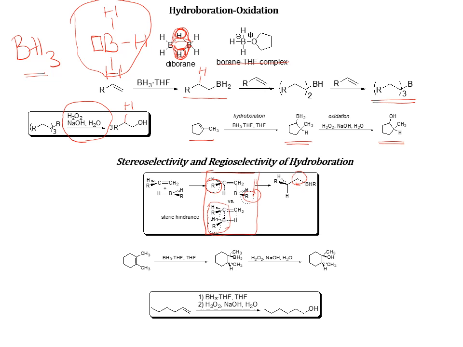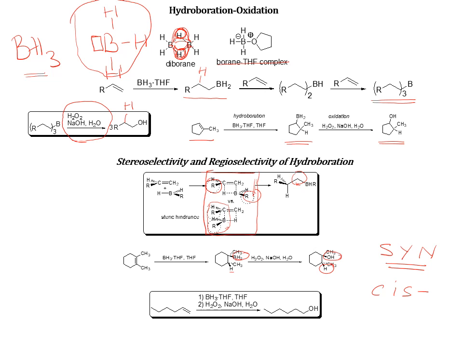When it comes to stereoselectivity, both boron and hydrogen add from the same side of the double bond. That's so-called syn addition. So syn addition means addition from the same side. And then when boron is replaced with a hydroxyl group, it's replaced with retention of configuration. So if boron was above the plane of the ring, then the hydroxyl is above the plane of the ring, which means that two substituents, the hydroxyl group and hydrogen, are added from the same side of the double bond. So that's syn addition, and that results, of course, in formation of the cis product.